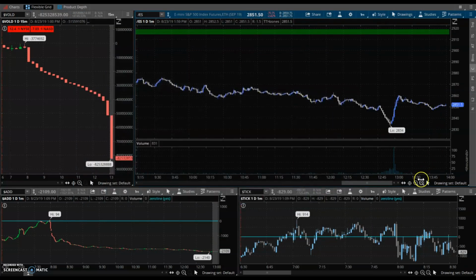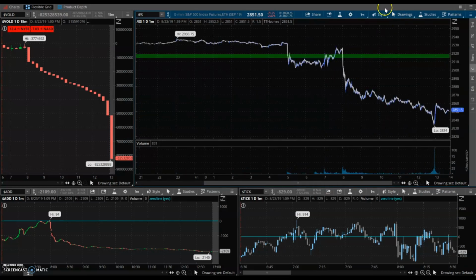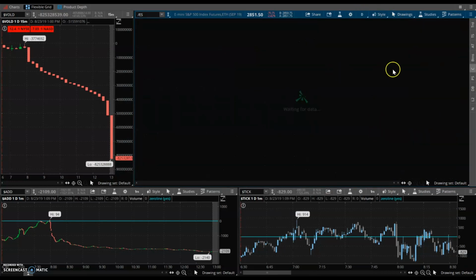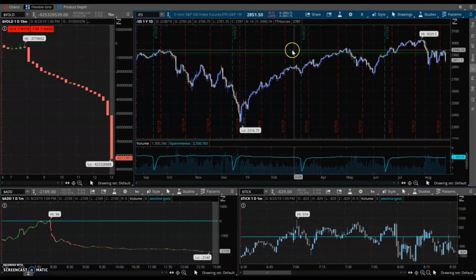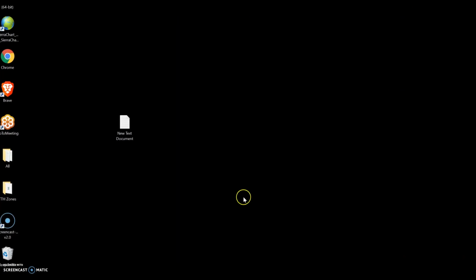Apply, boom, and there you have it. There's your first support zone. And this stays forever on the chart. It goes back extended all the way through. And this I provide to the members daily, every single day, before the market open with the updated zone. So going back into the video, let's continue finding more zones.